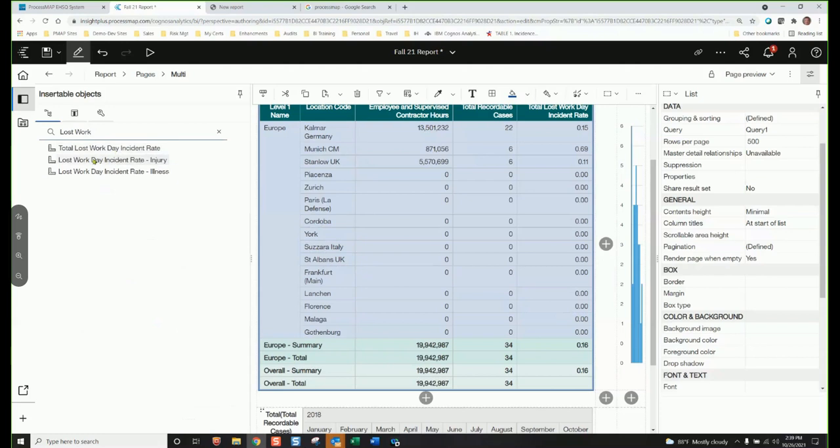Then this is the break of it. Total, actually it's total lost work. We've got so many measures, and this one's just injury, this is just illnesses, and they have to name them each something different, you know what I mean?